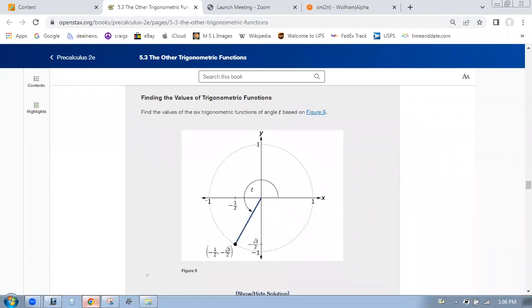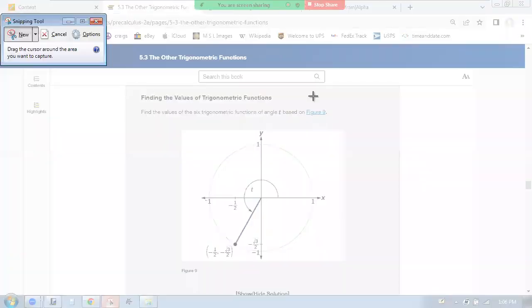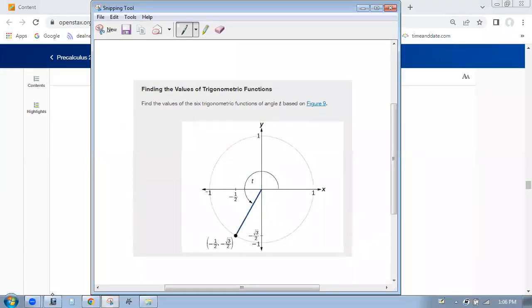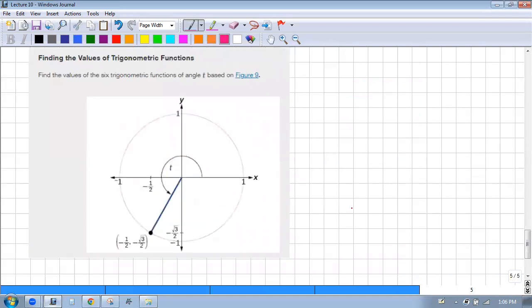we're going to do a couple of examples, just like the ones we did last time. So I think this book needs some revamping. It's just weird. They just throw that in there and then they're like, oh, let's do a problem like we did in the last section here. Okay, here is an angle, here is a coordinate on the unit circle. Find the 6 trig functions.